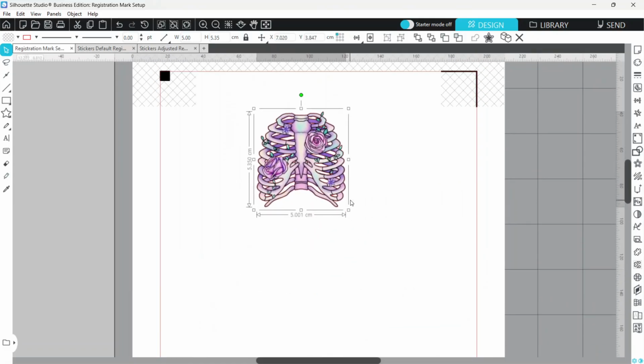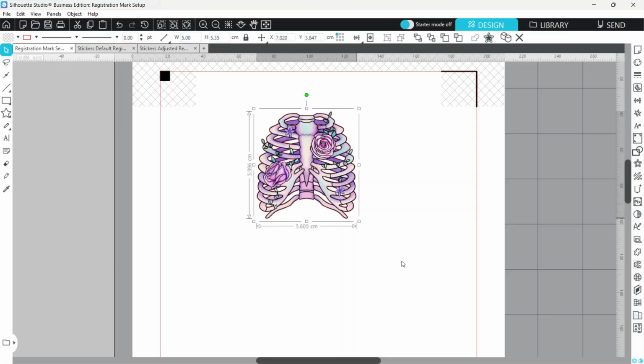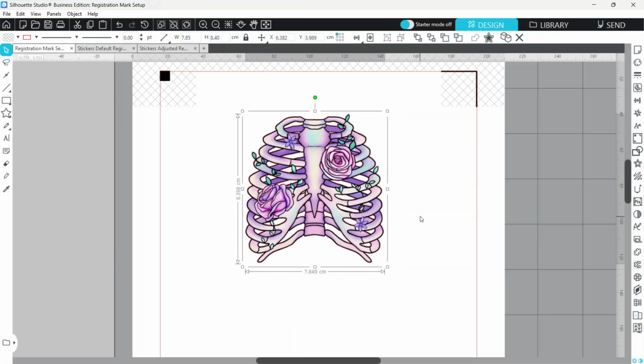Okay, so for this video, I do want to make some die cut stickers. That means that it cuts all the way through, so it's not a kiss cut sticker. And to do that, I am going to give my design an offset. You don't have to give your designs offsets, but typically for stickers, that's normally what people go for, and it just looks aesthetically nice. So the first thing that I'm going to do is just remove the border.